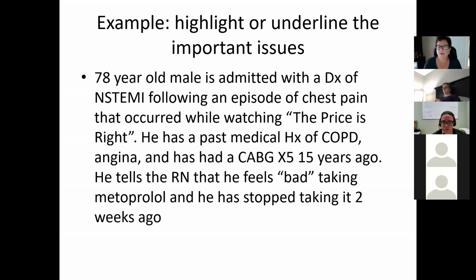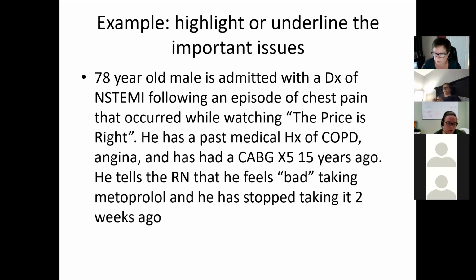And so there's not a whole lot of information in this little scenario, but what I have determined, he's a non-STEMI. I'm surprised that he doesn't have diabetes. Usually non-STEMIs are older patients, they have more comorbidities. So there's lots of diabetic patients walking around that don't know they're diabetic.